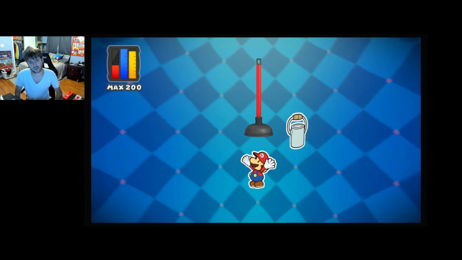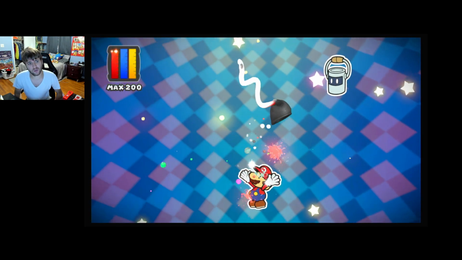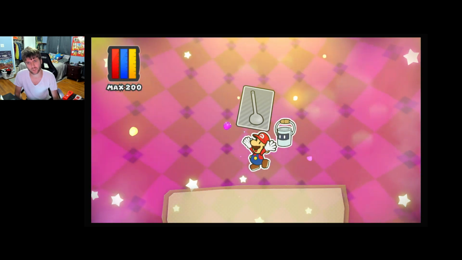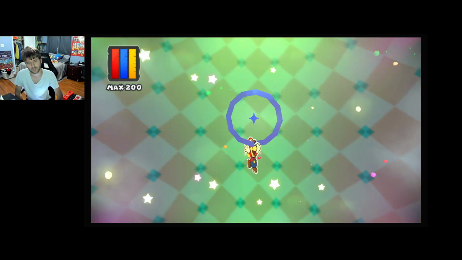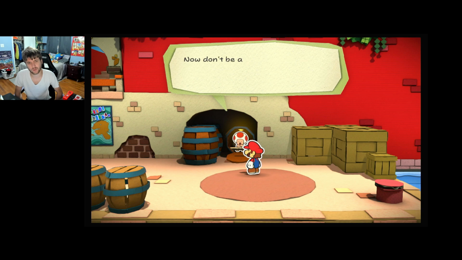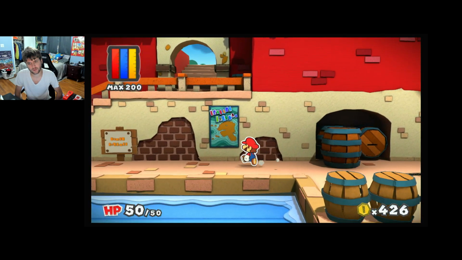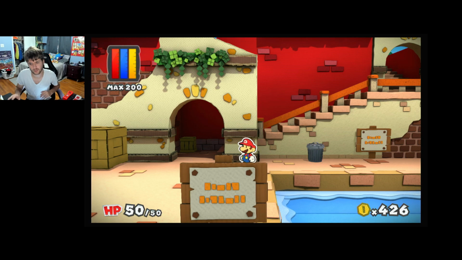Okay. I don't really see why you'd want to use a plunger off that, though. So we got the plumber's weapon of choice. Push down on the shape to unclog even the cloggiest of pipes. Okay, so I think that's part of that. Let's see what else we need, or if we can get out of Port Prisma.